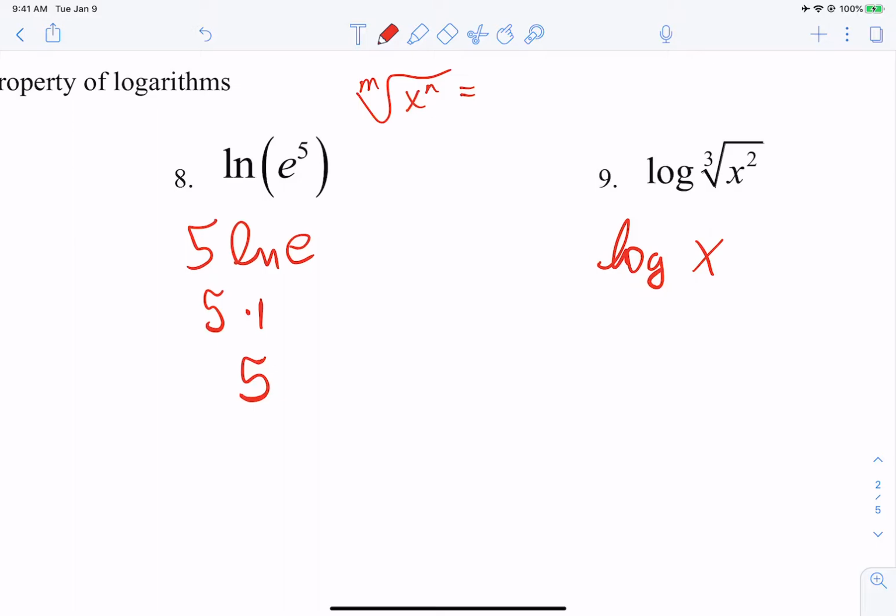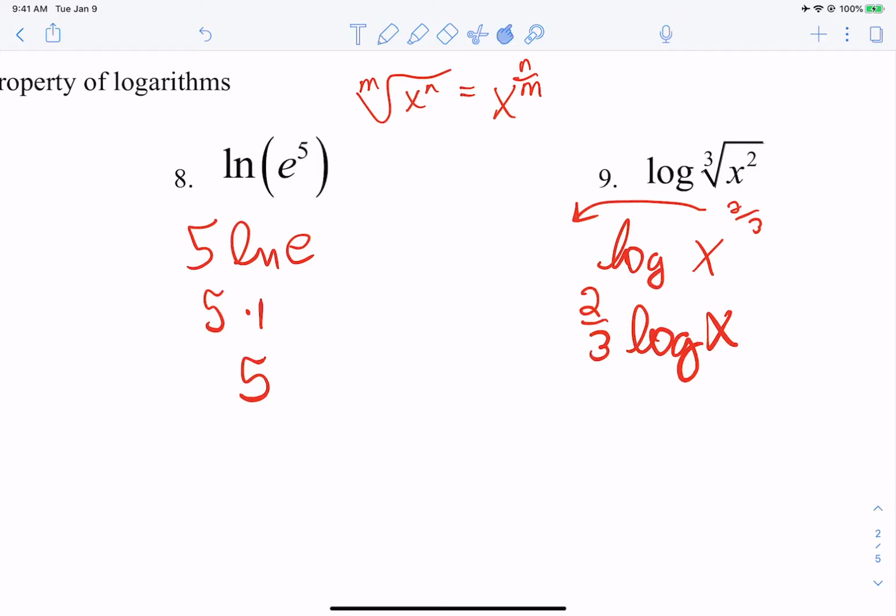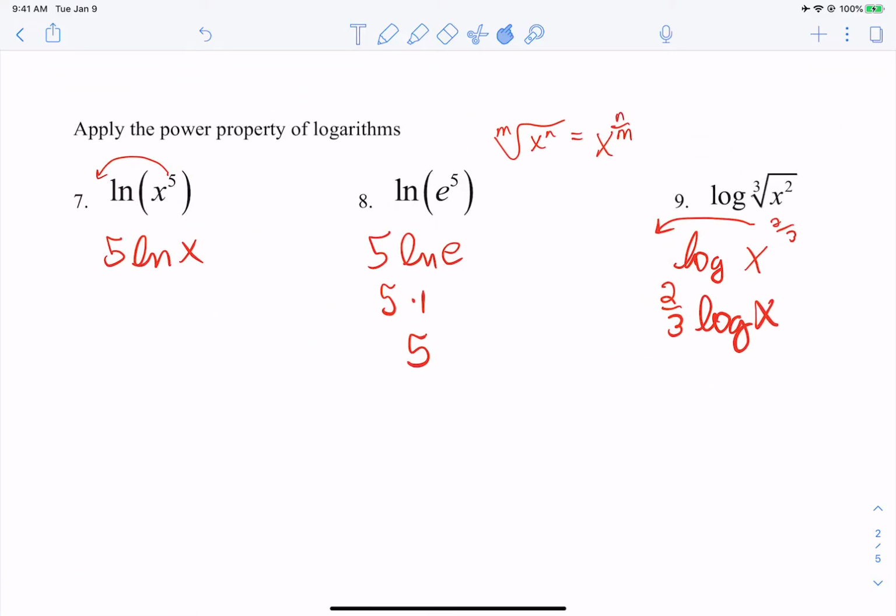So in this particular case, we want to write this as a fraction. The top of our fraction is the power inside. The denominator of our fraction is the index that's hiding in the radical. If you don't see it, remember it's a 2. And so number 9, we could write that as a 2/3 power. So remember, this is the power, this is the index. Now, what we can do is use our power rule and drop that 2/3 out in front. Sometimes that's going to be really essential and helpful, sometimes not. It just kind of depends on where we take it further once we have some logarithmic equations we have to solve. Any questions on 7, 8, or 9?